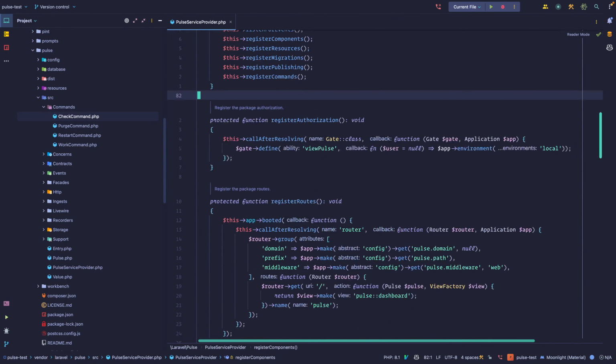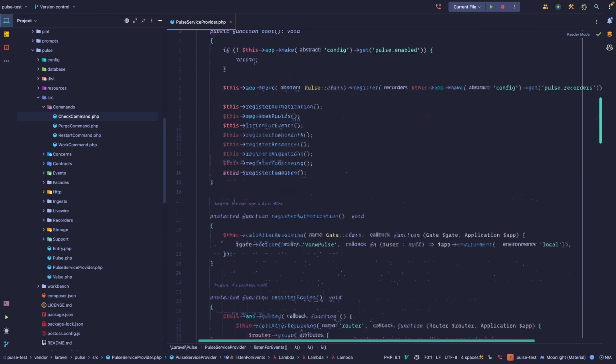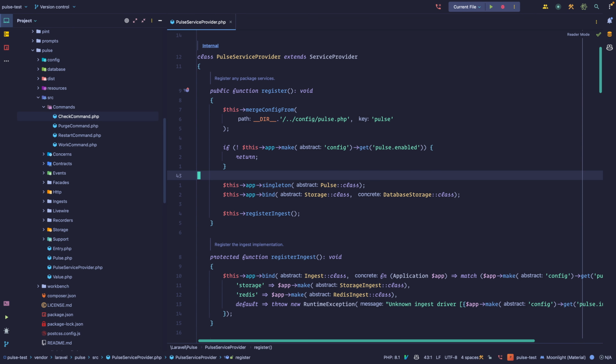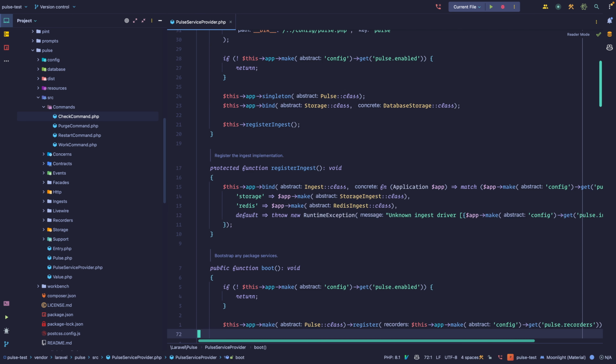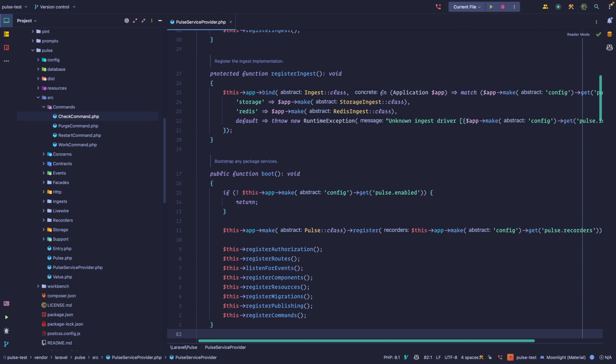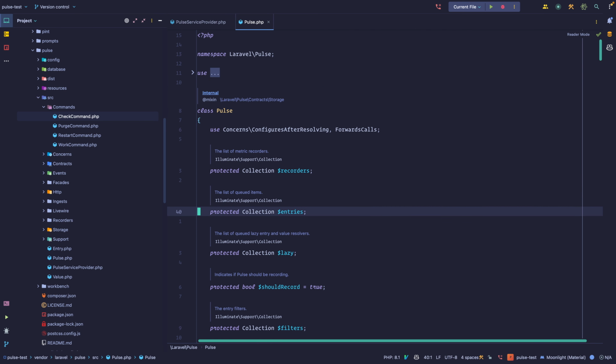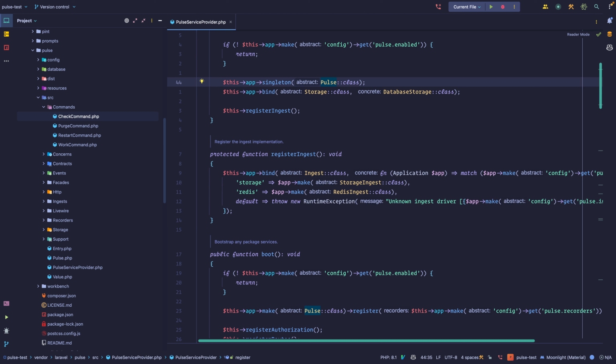And okay, so like I said, Pulse is probably singleton. I'm not sure, but let's take a look. Where do we register this? Yeah, it's a singleton. So anytime that we inject Pulse, like Laravel does in its internal pieces inside Pulse, we're talking about the same instance, and that's why we can add stuff into the, what do we call them, into the entries collection in memory, and then call the store method and have them saved. So that's kind of how Pulse works.